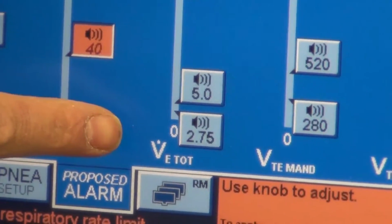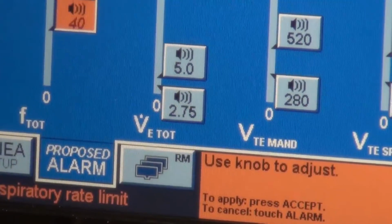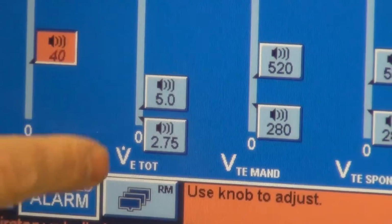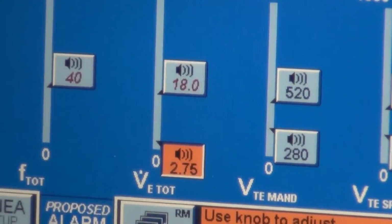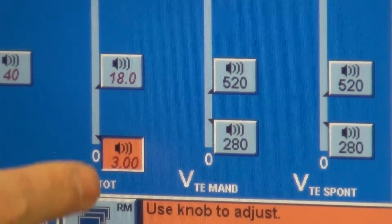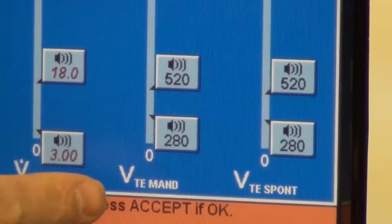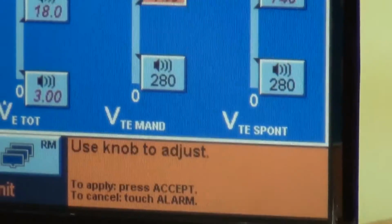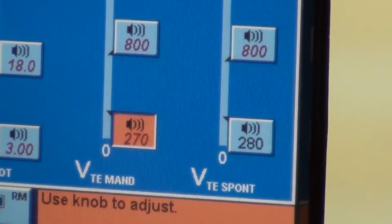The next one is our minute ventilation. Minute ventilation is just measuring how many liters per minute, or how many liters we breathe in a minute. And for keeping it simple, we're just going to go from 18 as a maximum and 3 as a minimum. And that'll be more of a cookie cutter alarm setting. Next one is tidal volume. We're going to do some cookie cutter method here also. We're going to go to a maximum volume of 800 and a minimum of 300.